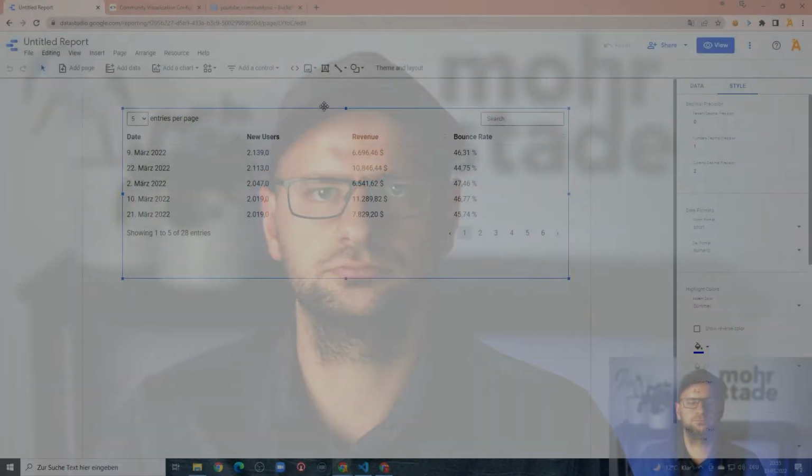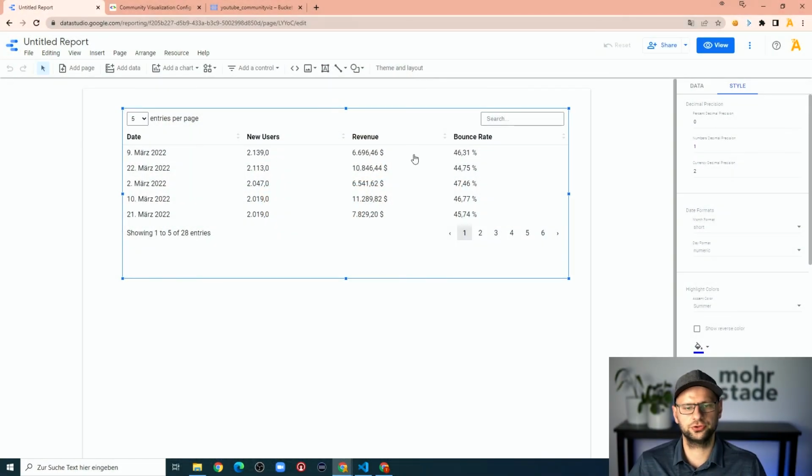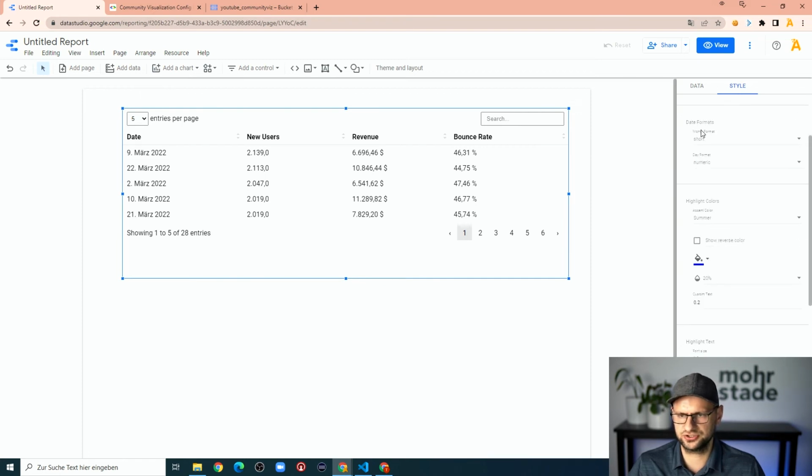Now we take a look at it inside of Data Studio. We are back in Data Studio and we check the style panel and see our decimal precisions are quite right. The percentage decimal precision is 0, but we can change it. Nothing happens yet, of course. And for our date formats, we actually see 2 of the 3 fields we wanted.